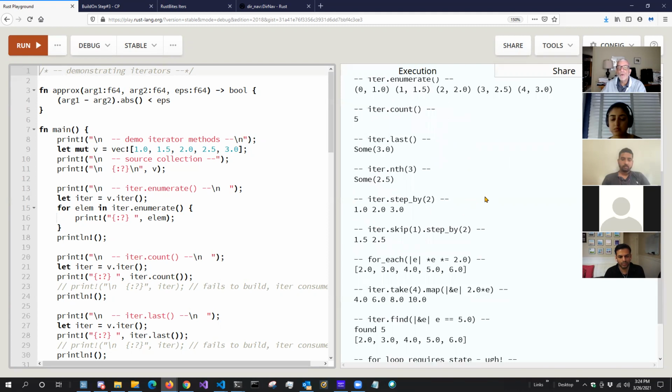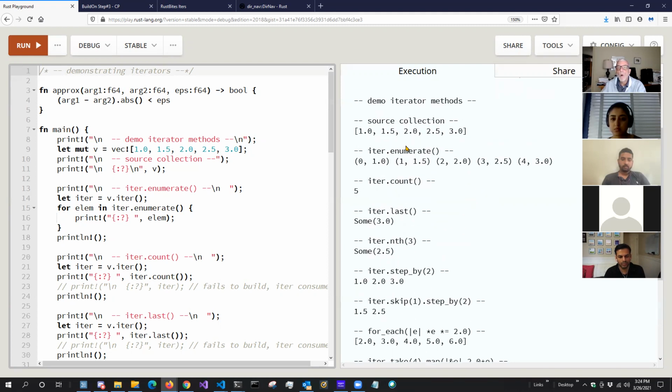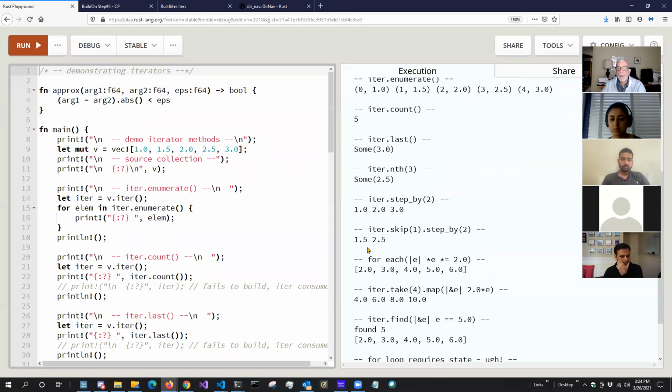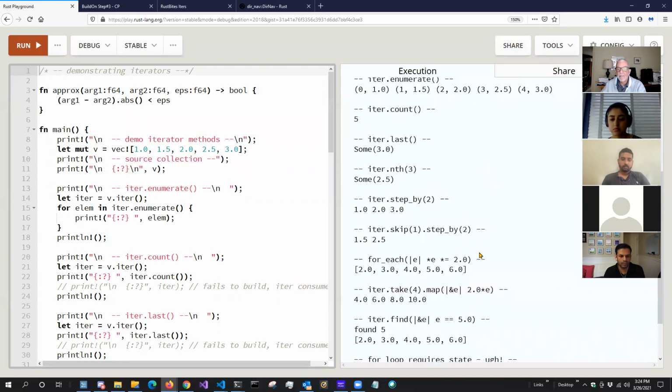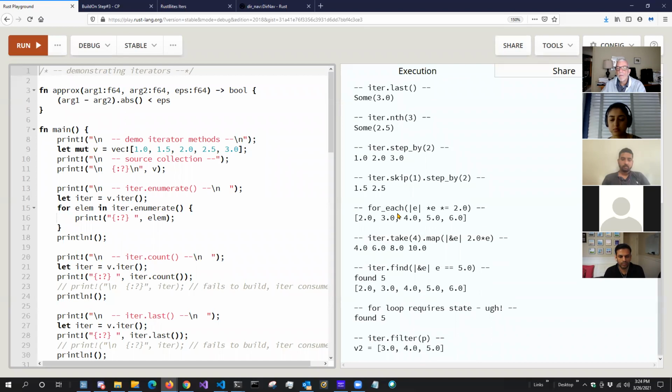Iter step by 2: 1 to 2 to 3. Iter skip 1 step by 2: skip 1, step 2, 1.5, 2.5. Here I'm doubling it using for each with a closure. For each is very like map with a collection.